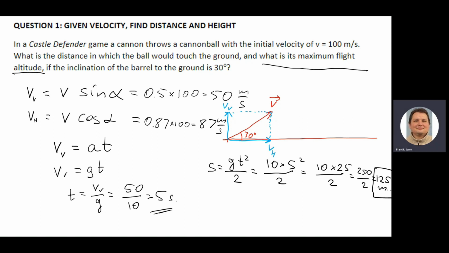Remember, this is a cannonball. It's quite fast, 100 meters per second. So this result is absolutely realistic. A real cannonball would be just slightly below this altitude, because of aerodynamic drag. It would be slowing down all the time, but it would be probably around 115, 118, something like that, in the real life scenario. Aerodynamic drag is not so easy to calculate in this case, but we will get back to aerodynamic drag in March, so don't worry, we will be analyzing this topic as well.